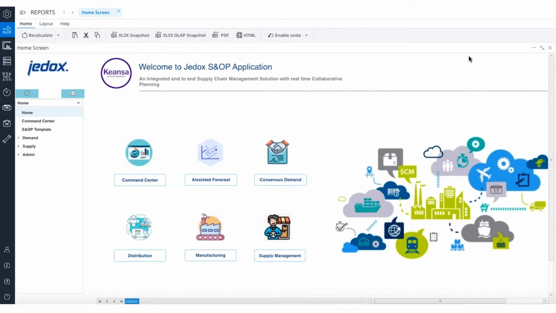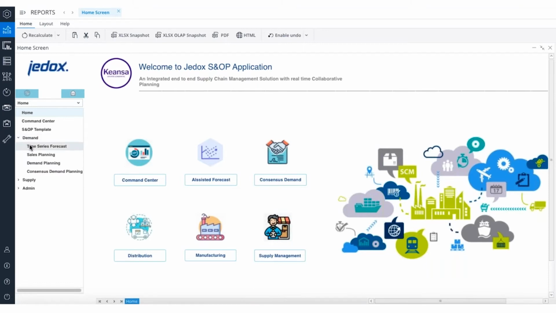So coming to the app that you are seeing now, that is our SNOP application. We follow a process that Erica was describing a little while ago. It's a monthly process. All the functions and departments, for example, sales, distribution and inventory management, procurement, manufacturing, they all use this application for the SNOP planning, right? And though there are different functions and they're looking at data from their perspectives, it is also a unified, connected application with its own workflows, versioning, and traceability that helps in collaboration. So I will take you through a quick tour of demand planning.